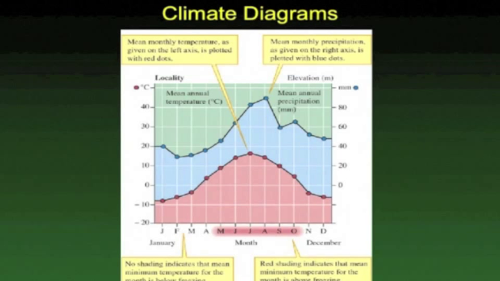So as we go through the various localities around the world, the different biomes, we'll be using these graphs to explain what the climate is like in that region. By carefully looking at the graphs, you can get an idea of what part of the year plants can survive effectively and the parts of the year when it's difficult for them, and see whether that biome can support a large diversity of organisms.